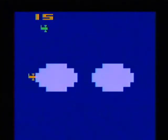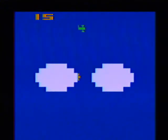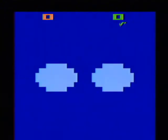So let's give it a little quick run through and see what the air battle has in store for us. This could get intense. Which one am I? Orange. Oh, crap. That would explain why I wasn't doing what I was thinking I was doing. This adds a little bit of trickery with the clouds there. Hey, you don't really know what's going on. Just like in a real dogfight.